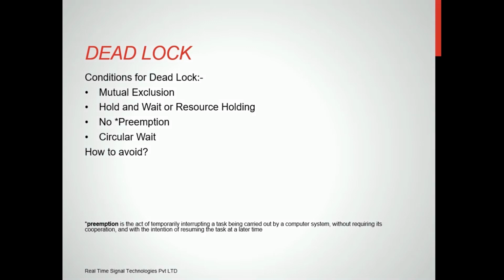There are certain ways to resolve or avoid deadlock. If a deadlock has already occurred, we can use the ostrich method or the force preemption method to get out of the deadlock. Or we can use Banker's algorithm to predict a deadlock situation beforehand or find a safe sequence of tasks to avoid a deadlock altogether.